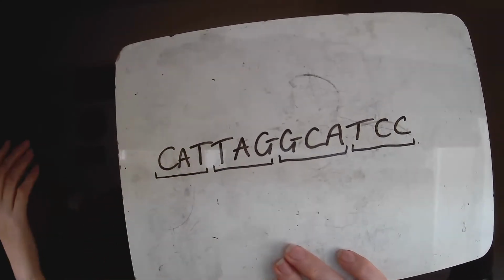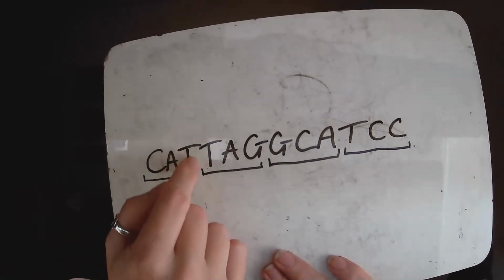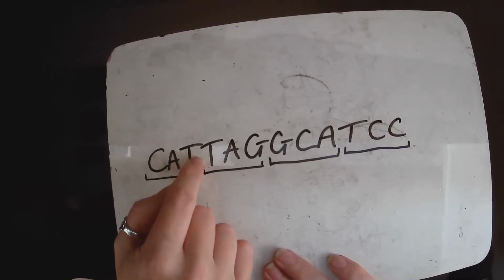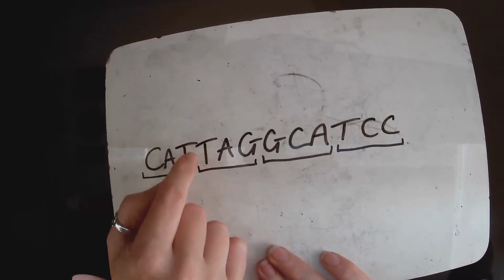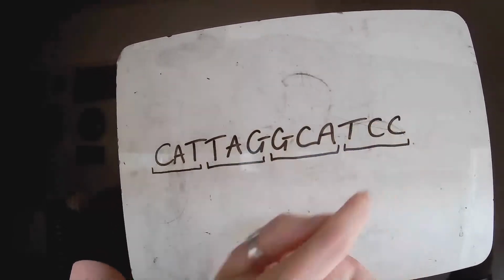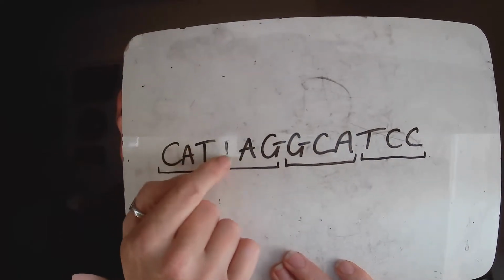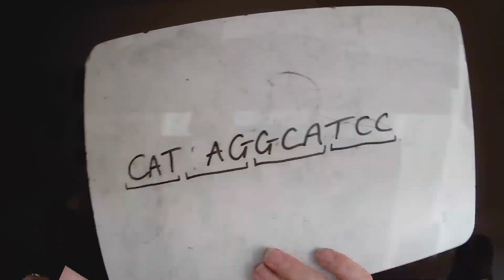All the others would be the same, because obviously when it's read in that little triplet, we'd only change this one. The next thing is that if we were to have an addition, so if we added a base in here, what's going to happen is we're then going to have another base in this point, which means it will be this one and these two making up the next triplet. It's got the knock-on effect on all of the others after that point. Same idea with a deletion. If we take this one out, for example, then we're going to be reading it in a different frame. So in each of those cases of the deletion and the addition, big effects, because it affects every triplet that comes after that point.